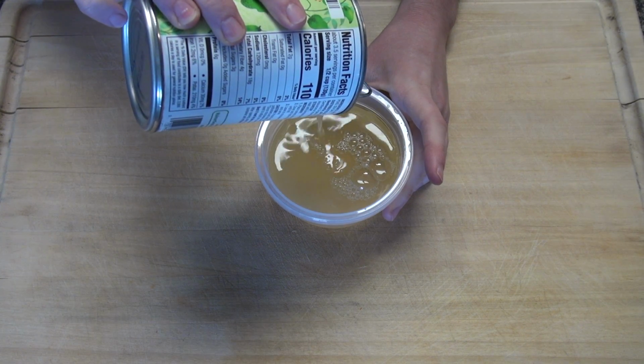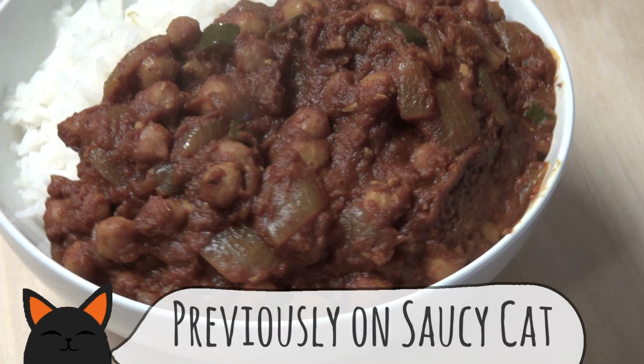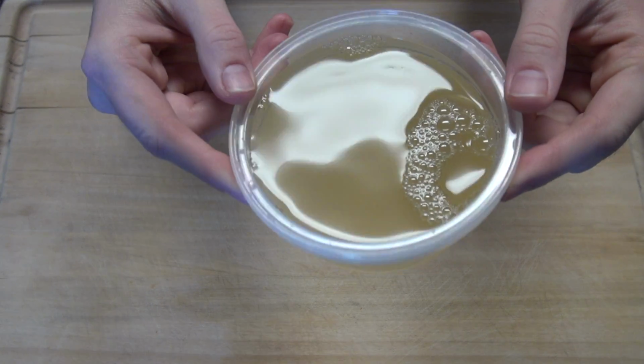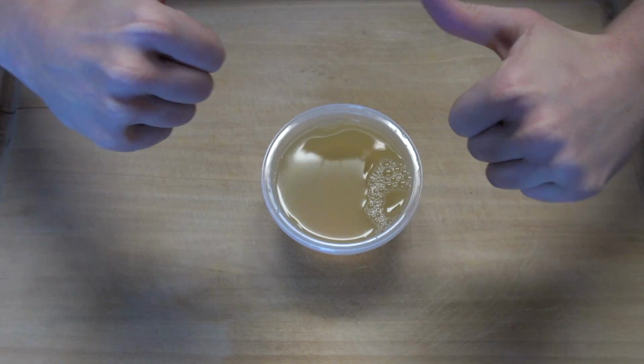First, drain out the water from 1 can of chickpeas. Save the chickpeas for a future recipe, perhaps this delicious chana masala. This chickpea liquid is pretty magical. It's called aquafaba and is a perfect substitute for egg whites when it comes to baking.